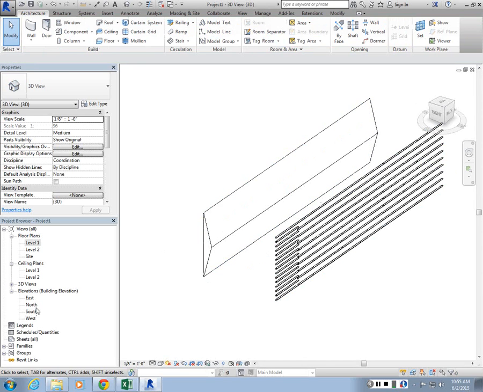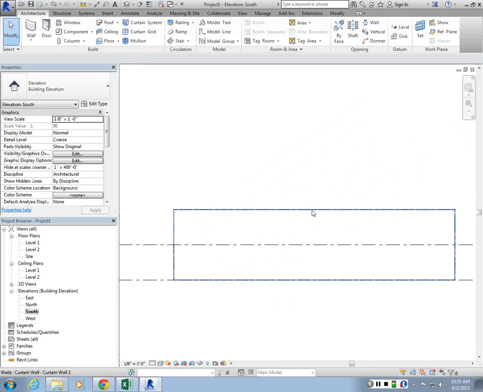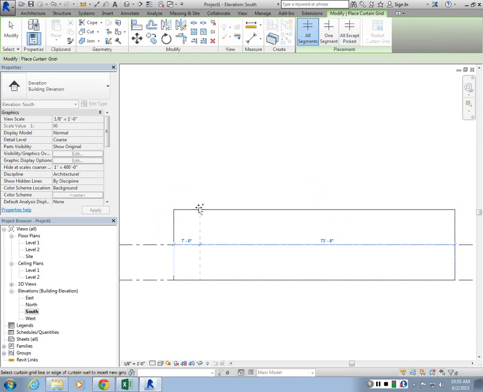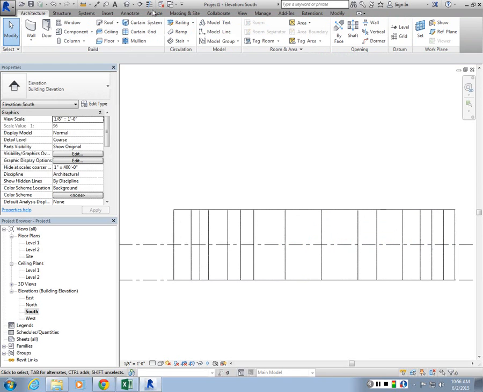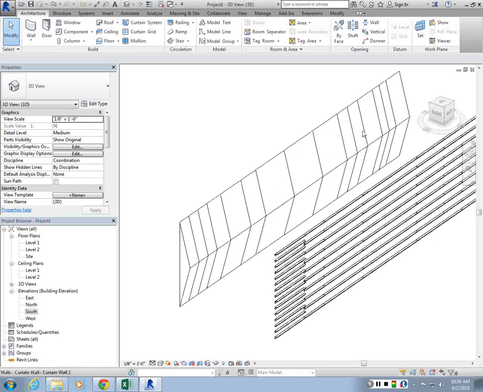So let's go to the elevation, choose this guy, and I'm going to do curtain grid and make tons of divisions. I'm doing all vertical, so we can see what's going to happen when I create a formula. But basically I created segments, and this is the panel.